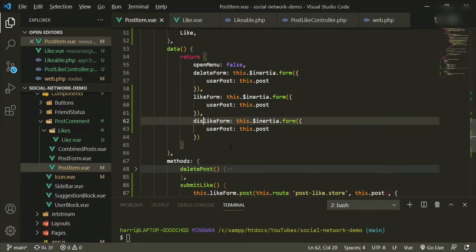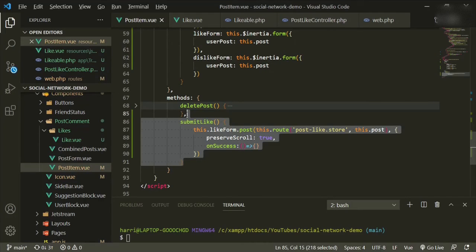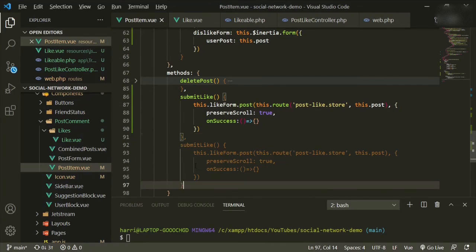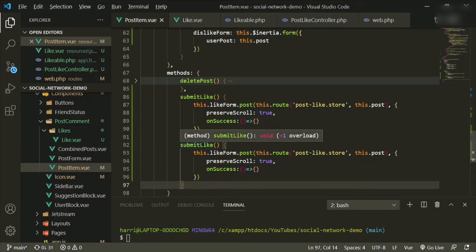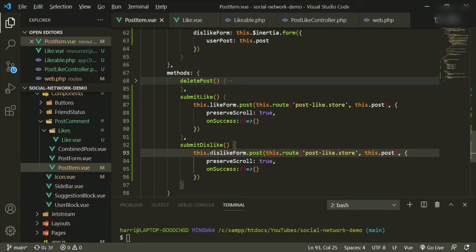Okay, so again, we can go down, we can copy this one, paste, and now we'll submit. We'll make this lowercase, so we'll submit dislike, and this will be dislike form. The method will be destroy.